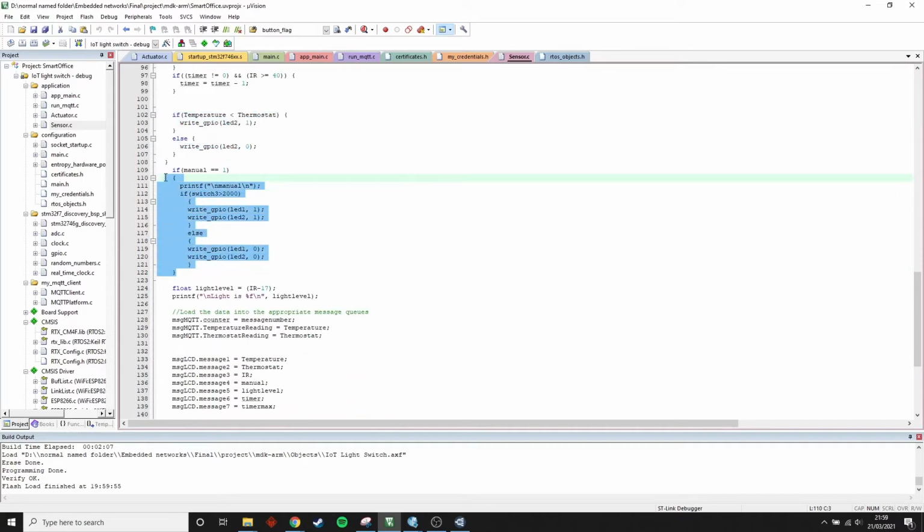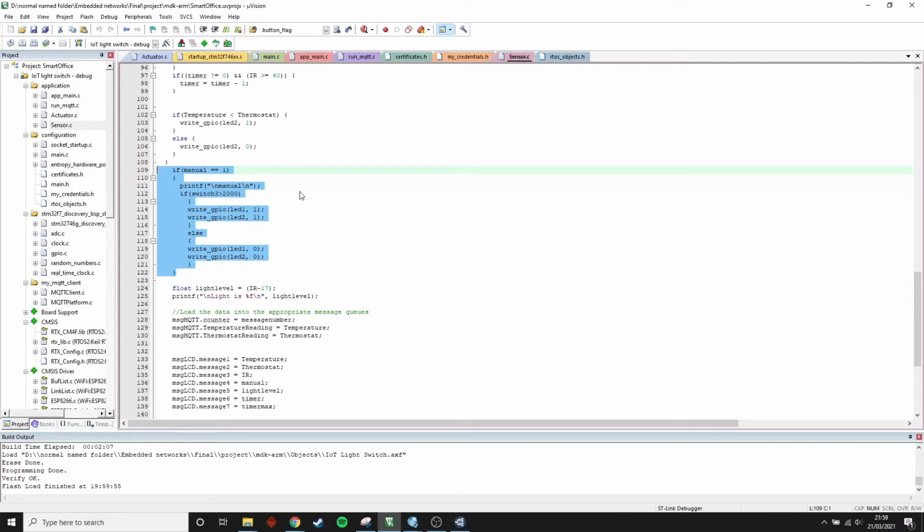This part down here is the code for the manual operation of the lights and heating. The lights and heating are controlled manually by enabling the manual switch, and when that is on, the potentiometer there in the middle, when that is above the midpoint, it is like a switch being on, and it turns both the heater and the LEDs on, so the lighting system on. And when it is below the midpoint, it turns them both off.